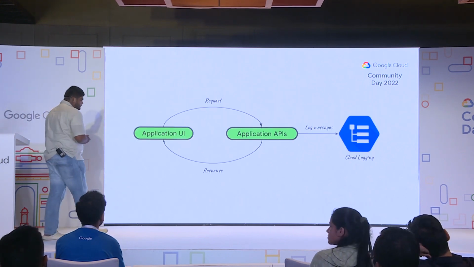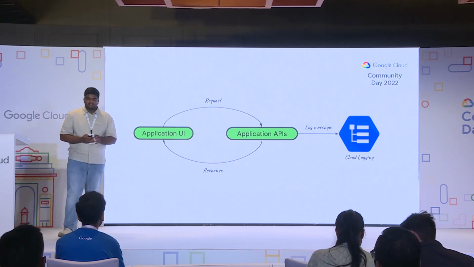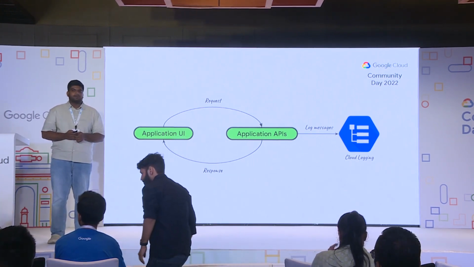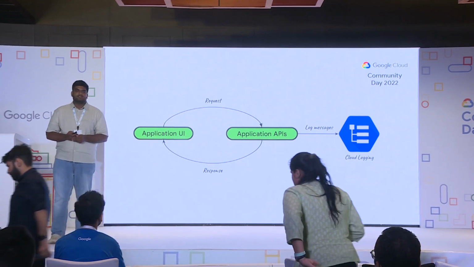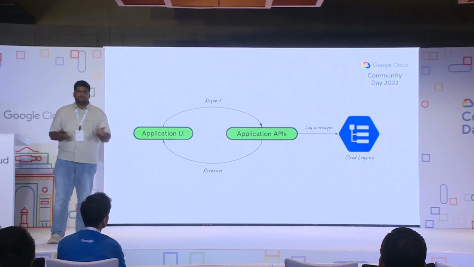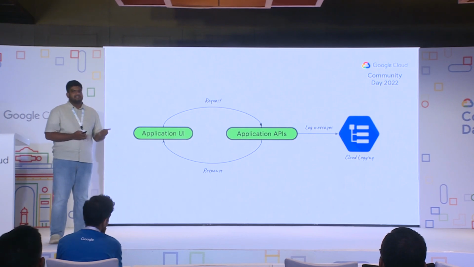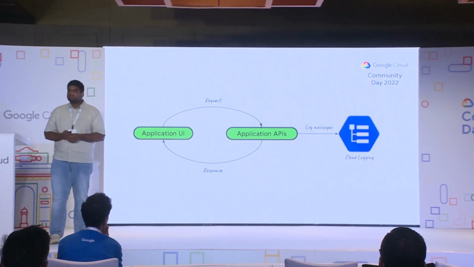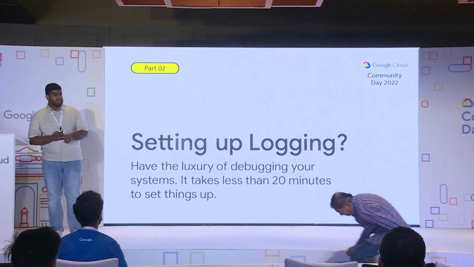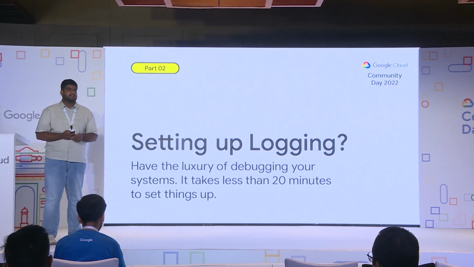So this is where Google's cloud logging will be helping you in the process. Whatever operations the application is trying to do, it is contacting via APIs. And these APIs must have proper logging implemented for all their APIs or all their workflows or all their back-end batch processing or whatever it might be, right? So there needs to be a standard process and standard logging mechanism set up. So this is where we'll be using Google's cloud logging solution. So this comes to the second part of the presentation, setting up the Google Cloud Logging solution actually.